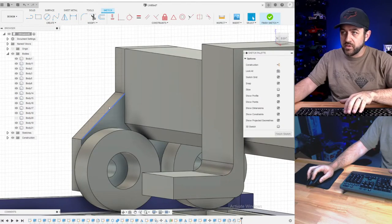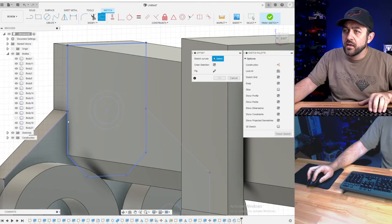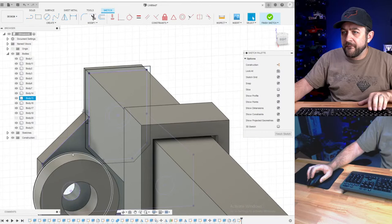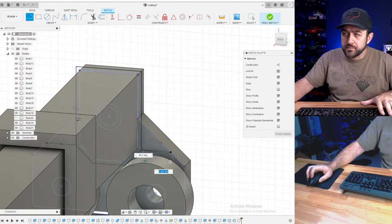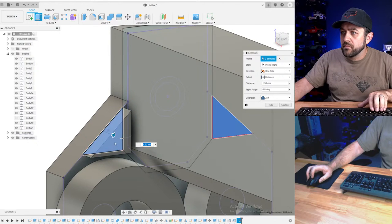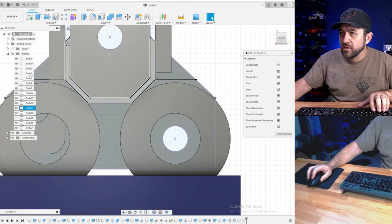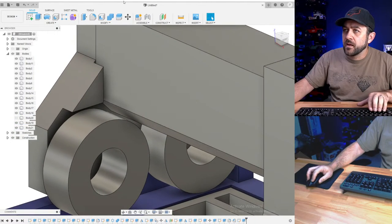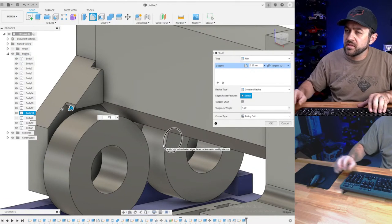is I'm going to project that surface. I'm going to project this surface. And then I'm going to offset that by 0.5. And I'll just grab this bottom corner, go straight over both sides. And the reason for that is that I'm just going to grab those two and pull that out a millimeter and a half. Yeah. Actually, a half a millimeter per side is probably a little much. So let's just go to 0.25 millimeters, tighten it up a little bit. That'll be fine like that. And we're just gonna go 0.25 millimeters there. Yeah, that looks better.